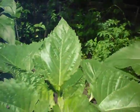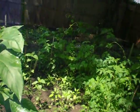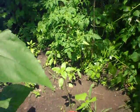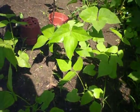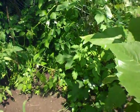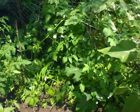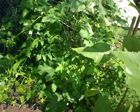Alright, now we're spirit dancing with the sunflowers here with this nice sunflower hug. Okay, I'm bringing you all in. These are some more bush beans right here. Those are growing in the middle of the garden. We had extra space, so I said, let's plant some in here. This sunflower is getting ready to blossom soon. I love it. And I planted so many varieties that every blossom is going to be a surprise.